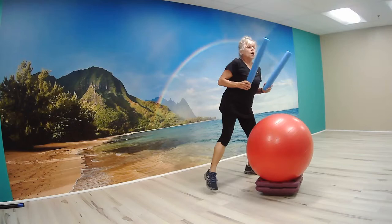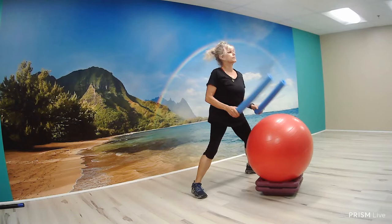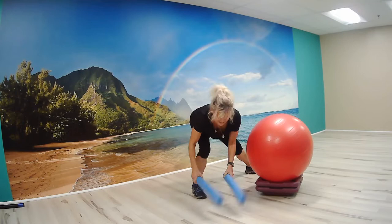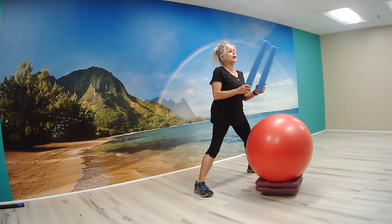Lunges side to side. Right side. On top. Left side. On top. Right or left, sorry. On top. Now right floor. And top place. So now, four in the left floor. Four, three, two, come top. Right floor.